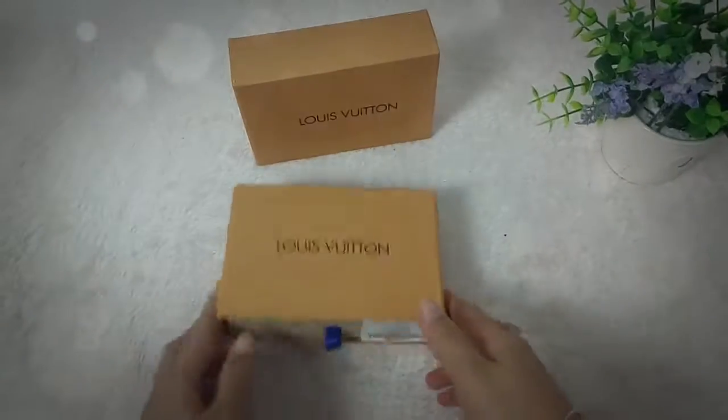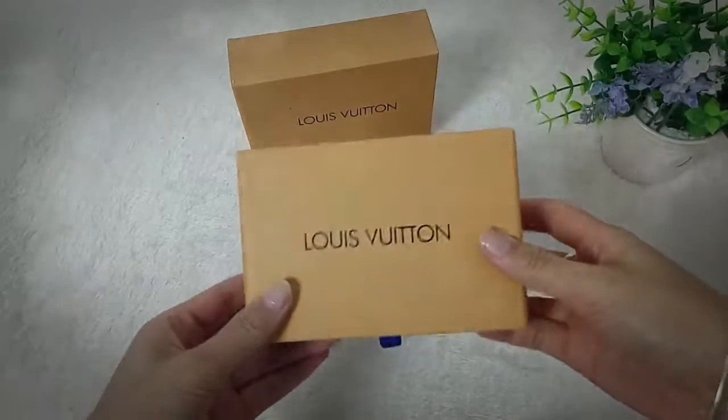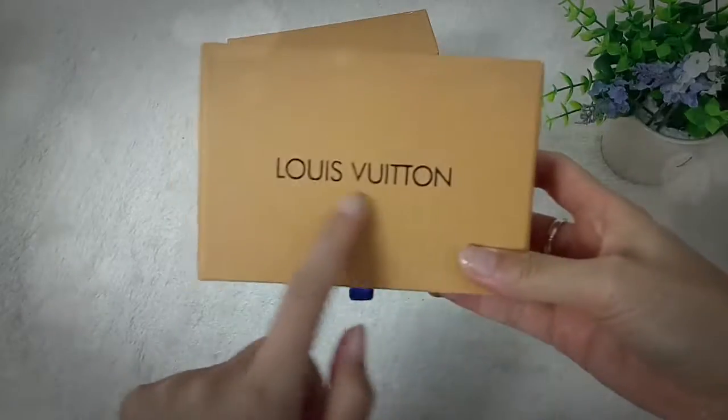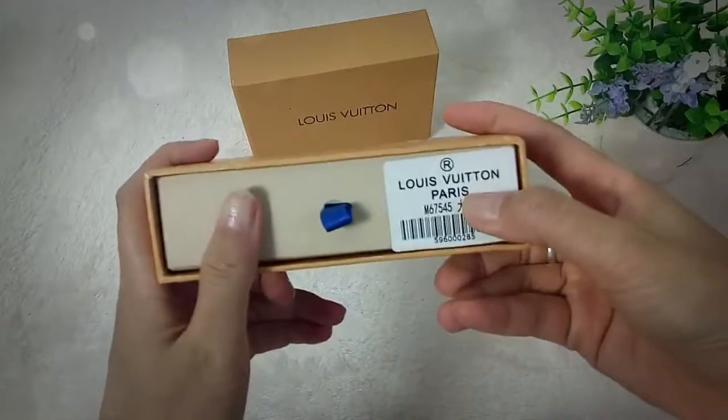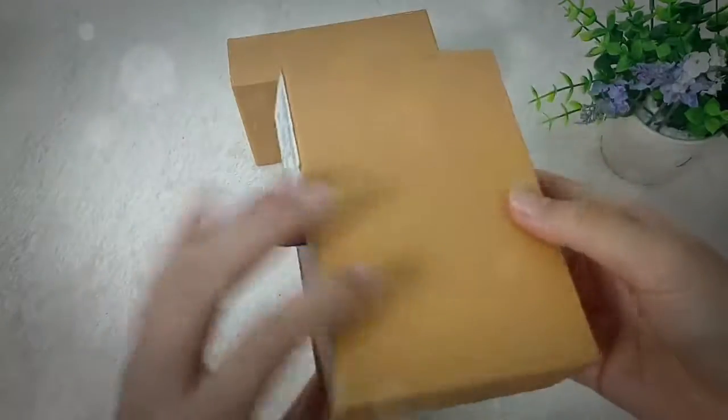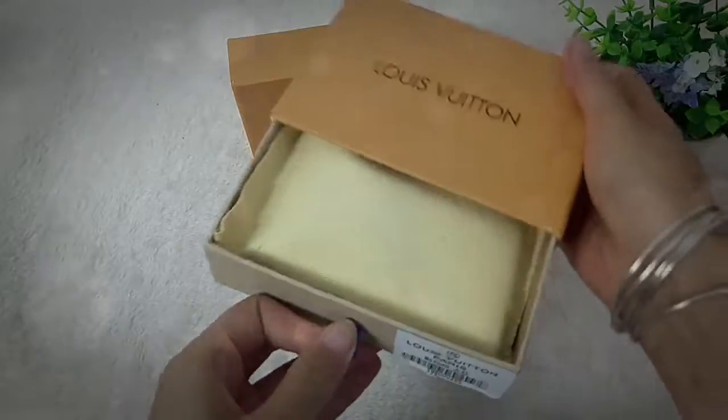Today I want to show this wallet. You can see both colors are yellow, and you can see every logo on the top, and on this side you can see every logo and some Chinese. Okay, now let me open it to show you.